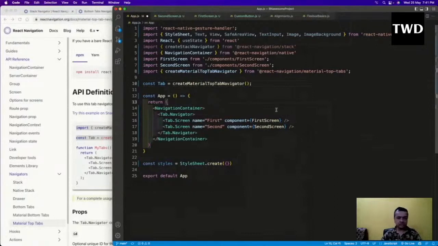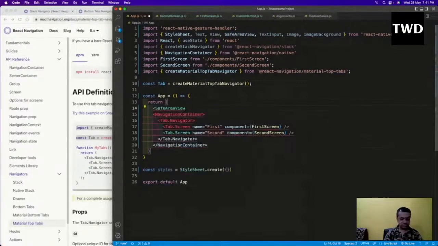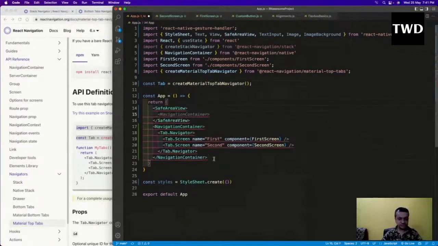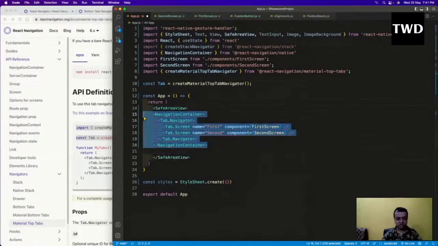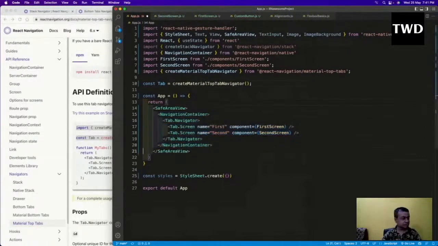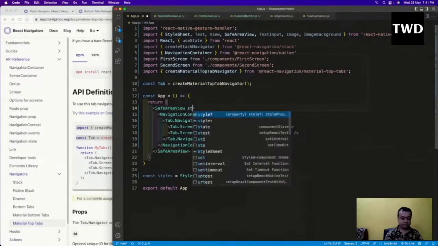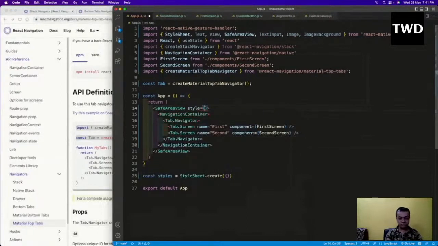So I will have this safe area view like this, and navigation container like this, and style equal to flex: 1. Okay, so save it, and now tab navigator is okay.